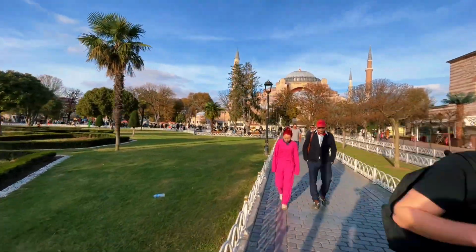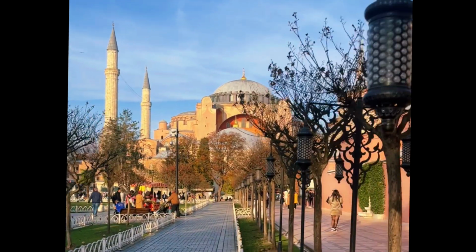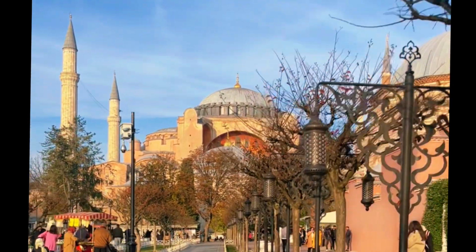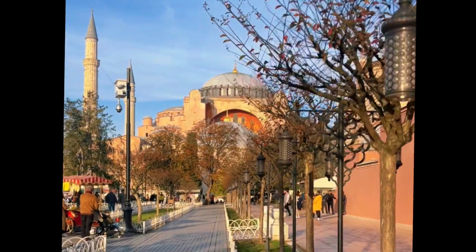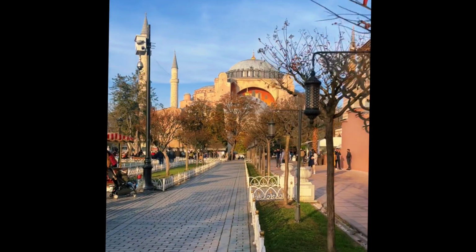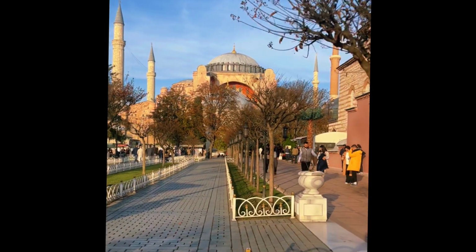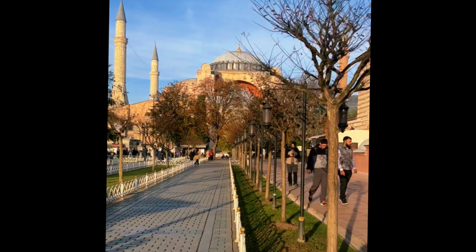So, let's go to the Islamic history of Hagia Sophia. In the 6th century, the Prophet ﷺ said that one day Constantinople will be conquered. Great is the commander who will conquer it. Some people say that there are hadiths that Prophet Muhammad ﷺ said the first Muslim to pray in Hagia Sophia is going to go to paradise. I could not find any authentic hadith that says it, but still I would mention that.